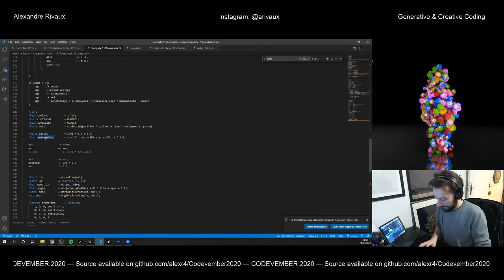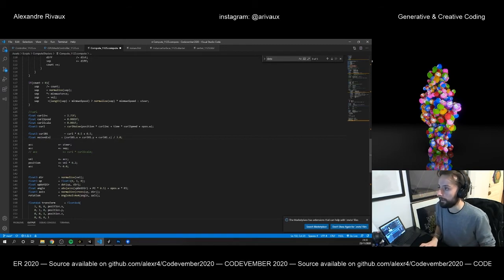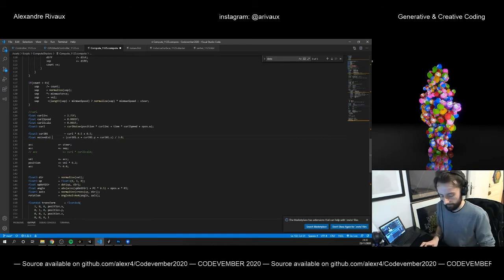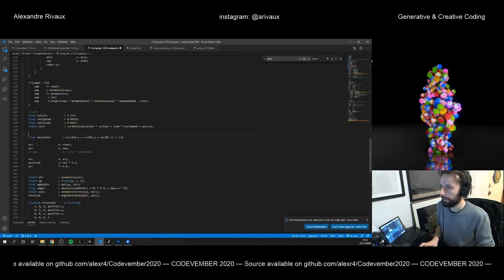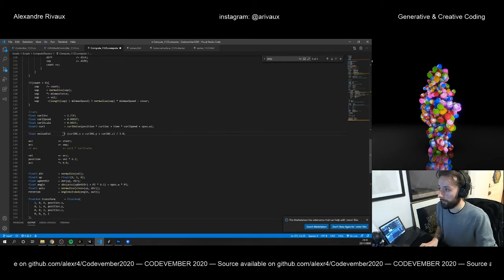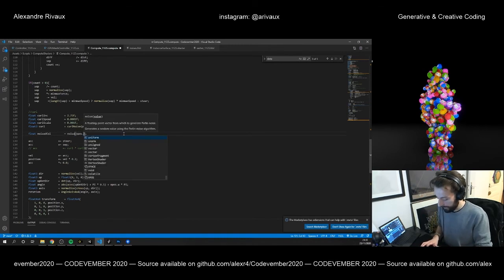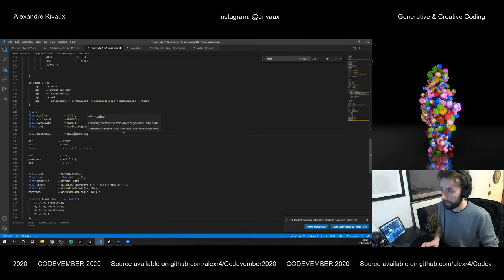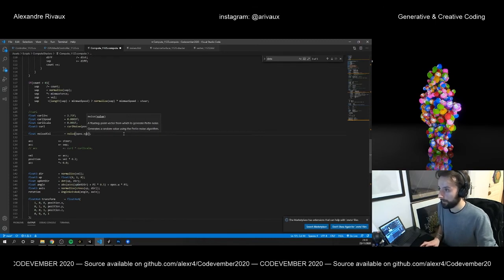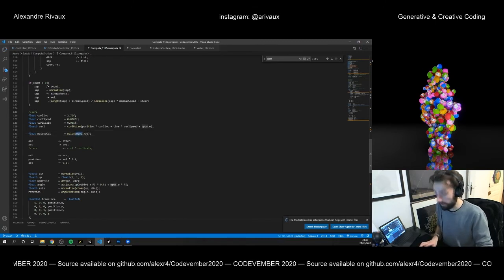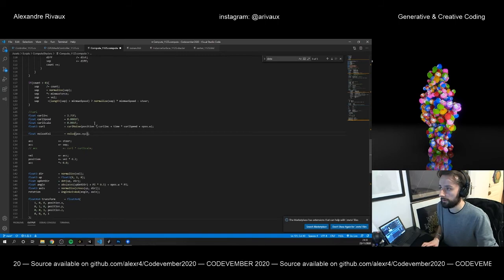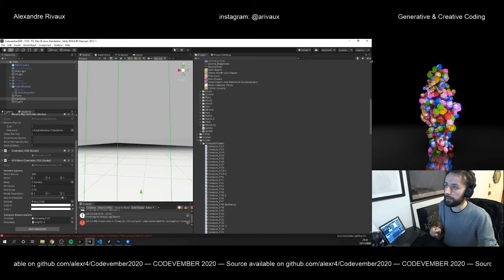So let's call that noise color, for the noise color system. It's a float, of course, and we would use simply a noise, and we will call the opos.xyz, or the position, in fact, simply the position, and not the curl, because the curl is really too fast. So let's try that.